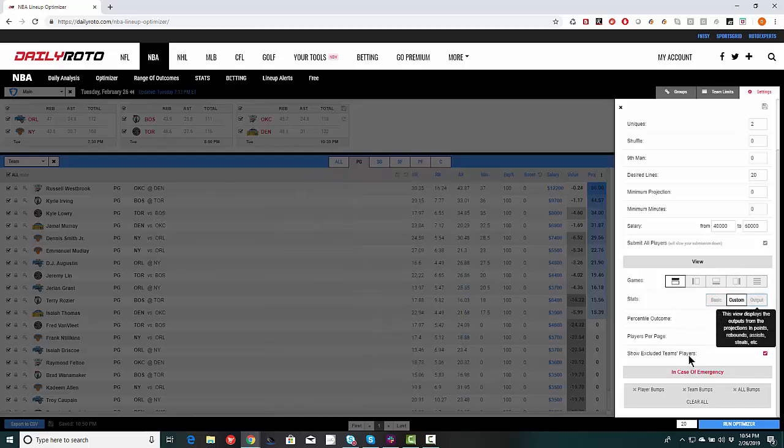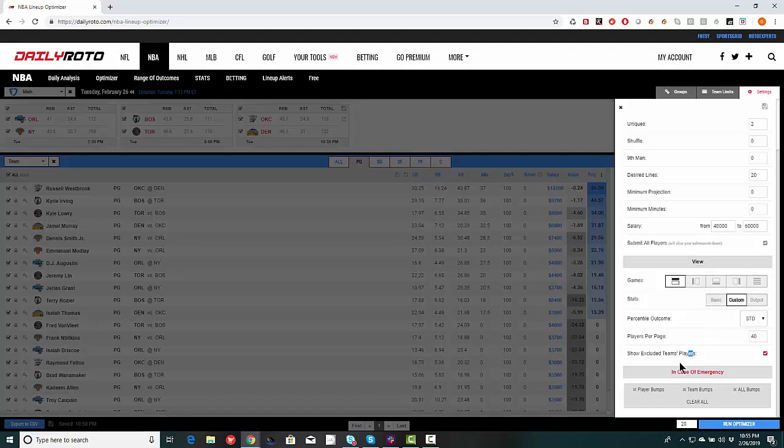The other area that we have is in these projections, we not only have our standard base projections, but we have range of outcome projections. And within the settings tab, you can choose to optimize by the 10th percentile outcomes, the 75th percentile outcomes, and so on and so forth. This is helpful for tournaments if you want to emphasize players that have wider range of outcomes and are more volatile players. This will take that into account with the range of outcomes projection. So you can optimize off any data set that you choose: standard, 10th percentile, 25th percentile, 50th percentile, 75th, 90th, and so on. We'll go back to standard for this point.